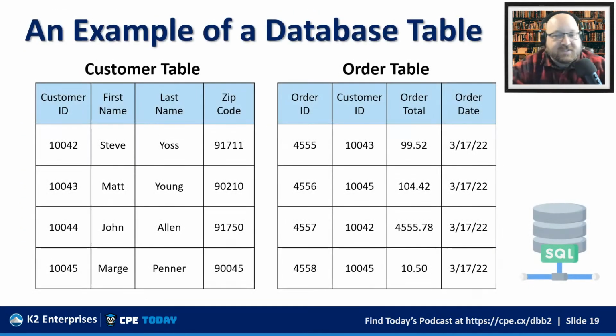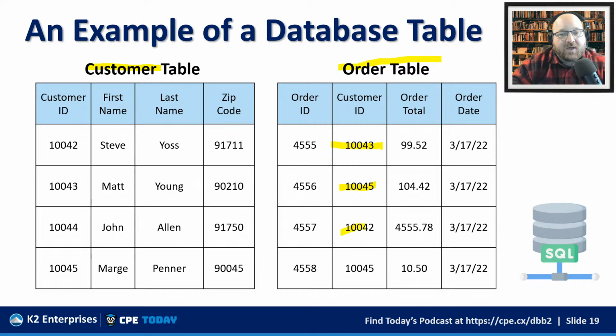Now the tables, just as a reminder, they all look the same. I mean, database tables just contain data. They are a collection of rows and columns. Rows and columns are a collection of cells, and that's exactly what you see here. We have our customer table on the left. We have our order table on the right. We don't need to, in our order table, have the first name, the last name, or the zip code of the customer, because why? We have this customer ID.